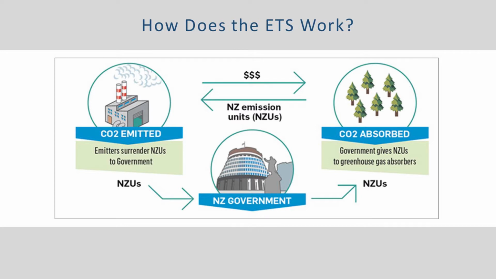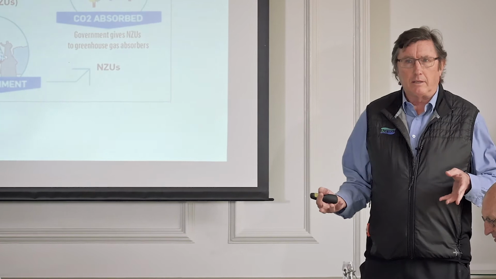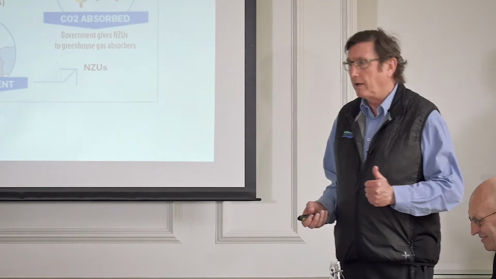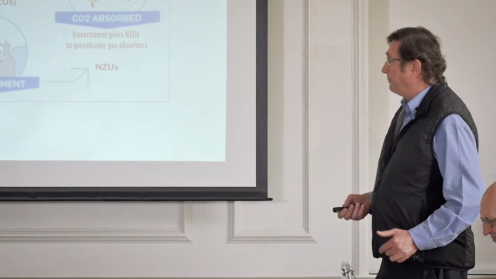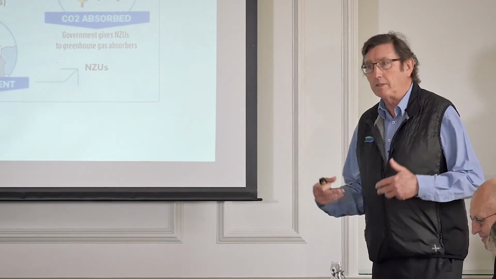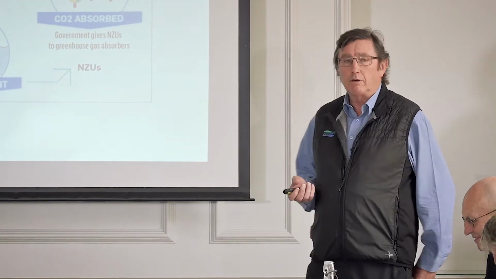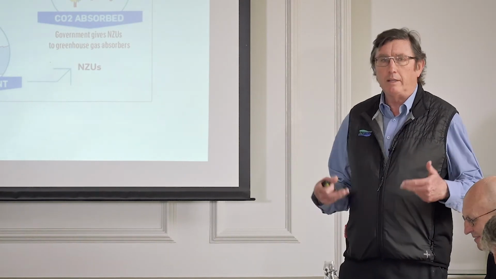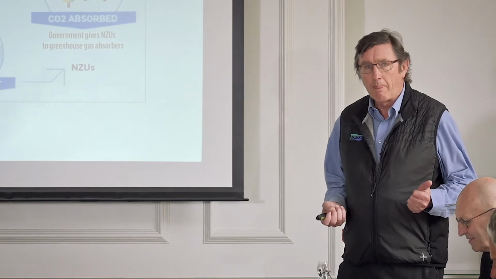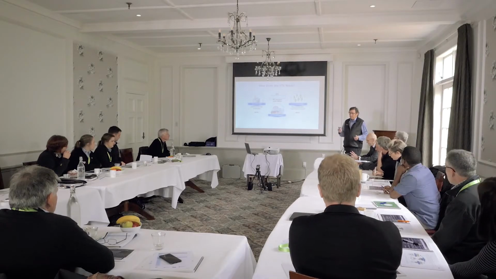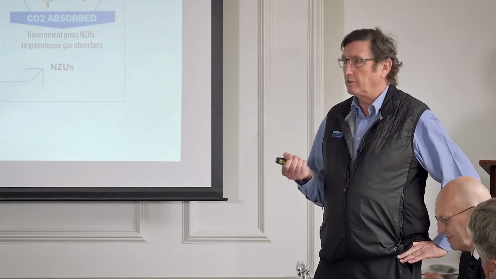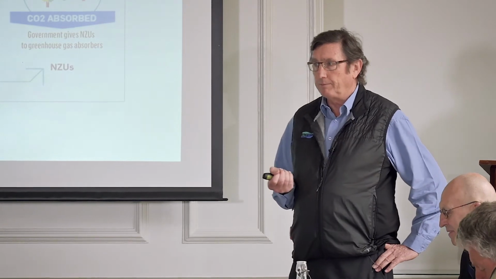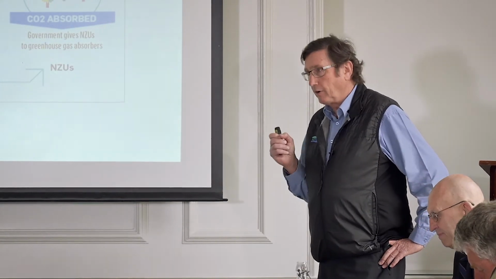mainly in New Zealand, it's the forestry industry that is sequestering carbon in terms of the trees growing. So what happens is at the end of the year, our forester rocks up to government and says, look, I've grown or sequestered 10,000 tonnes of CO2 equivalent. So the government says, well done, and gives them 10,000 NZUs, New Zealand units, okay? So a New Zealand unit is equivalent to 1 tonne of CO2 equivalent. So that's fine, so that happens.